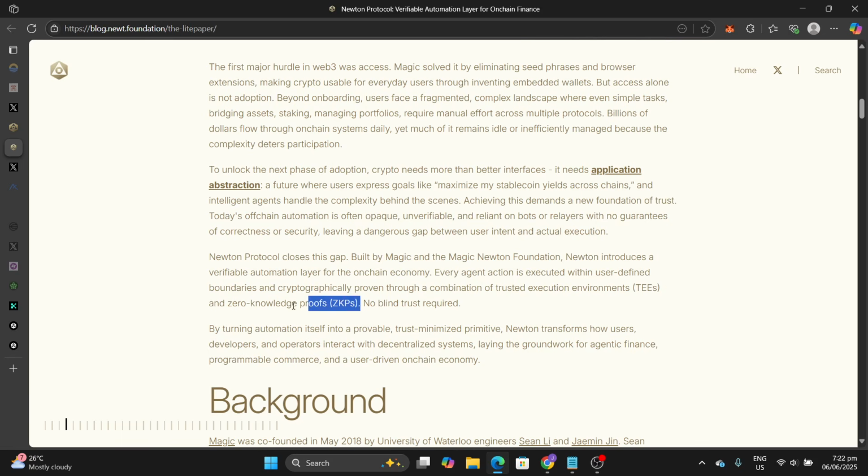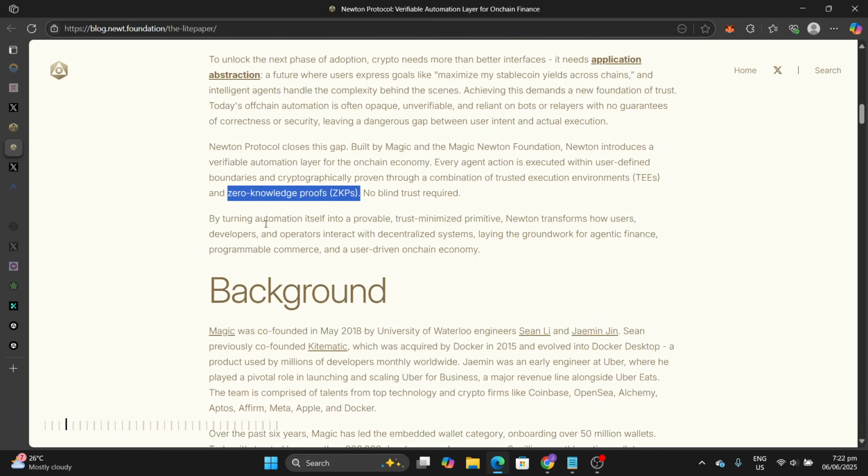So they are actually using zero-knowledge proofs to bring about an element of privacy and scalability. Interesting. By turning automation into a provable, trust-minimized primitive, Newton transforms how users, developers, and operators interact with decentralized systems, laying the groundwork for agentic finance, programmable commerce, and a user-driven on-chain economy.